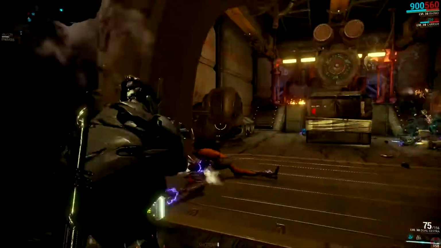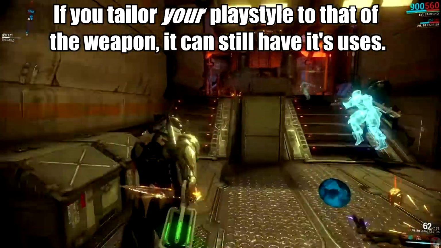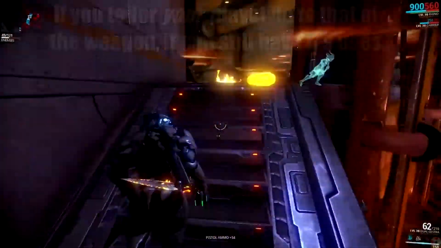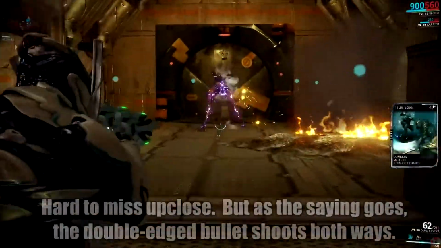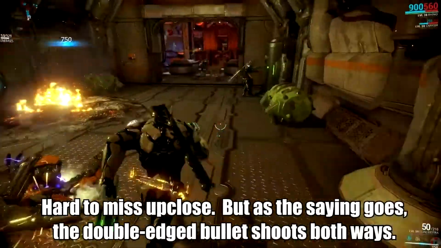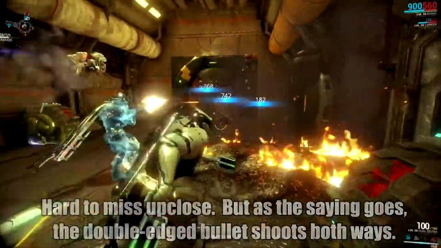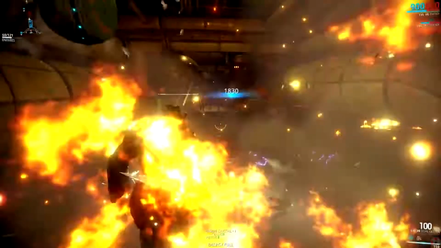Now, having said all that, these things can still be utilized if you change your playstyle to match. I just didn't feel doing so was worth the effort. If you use these in close range, you're gonna hit things pretty hard, in theory. Due to the damage they deal, this is for the most part an anti-Grineer only weapon, meaning you'll have to get in dangerously close to do so. You'd be better off using a primary or even melee at that point.